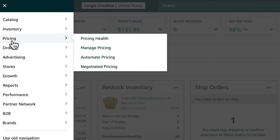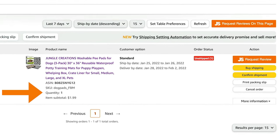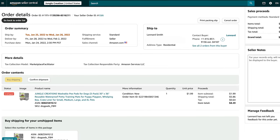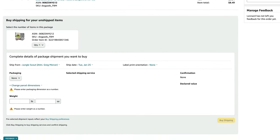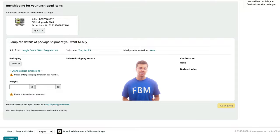Head over to the Orders menu, then select Manage Orders. We're now in the Unshipped Orders page. We have an order that was placed 19 hours ago for someone by the name of Leonard. This customer purchased only one product with standard shipping. In order to deliver this product by their expected delivery date, you'll need to pack and ship it out by the ship-by date. To do that, click Buy Shipping. You can confirm your ship-from address and the date you're going to ship out this order. If you do need more time to ship, you can select one of the other dates, but that will push back the customer's expected delivery date.